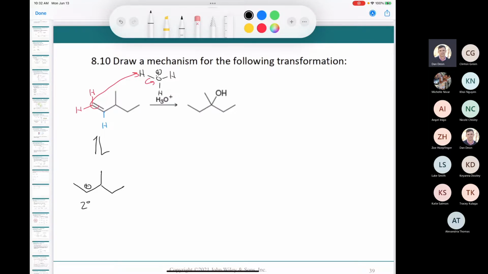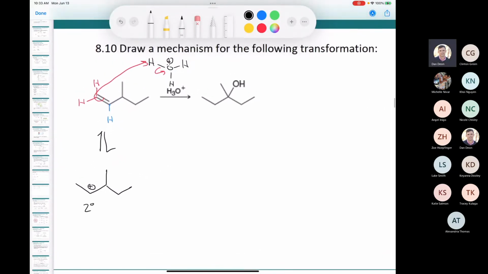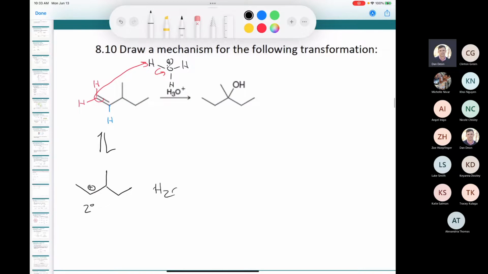This is a secondary carbocation. Can this carbocation undergo a carbocation rearrangement? Well, yeah, it can, because if you were to draw water as your nucleophile, and water is the nucleophile, if you were to draw it to attack here, that would not put it in the right position, right? You can see from the product that the water is going to have to attack this carbon. We know that there is a hydrogen on here, and we can get a hydride shift. So we can get this hydride shifting over to give us a tertiary carbocation. That's what we need. Now our water molecule can act as a nucleophile.